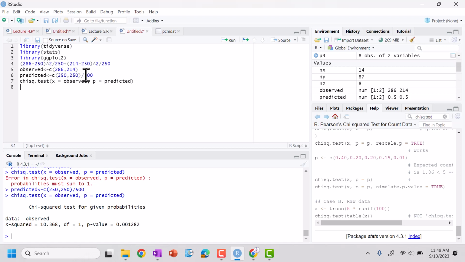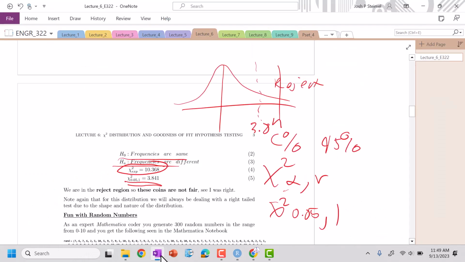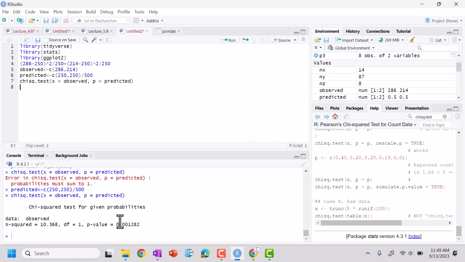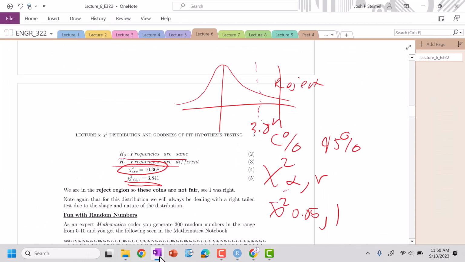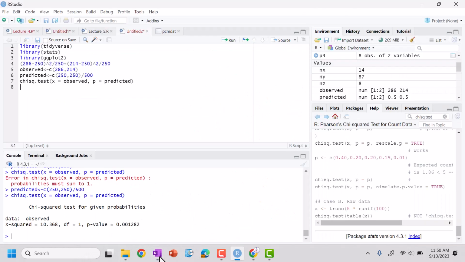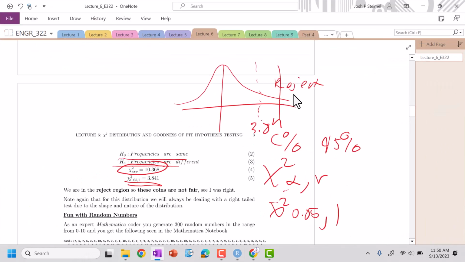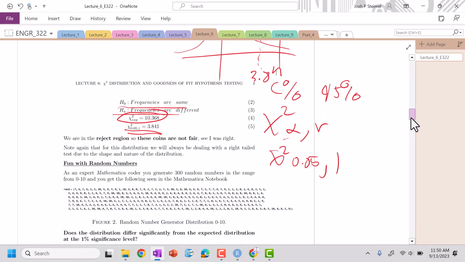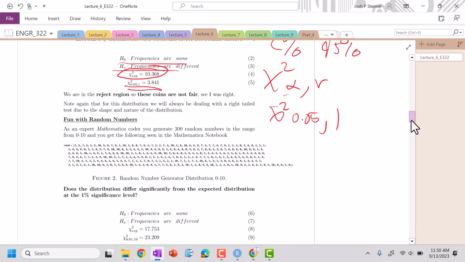And we can see what values were obtained. I see I have a degree of freedom of 1, which is great. Chi-squared value of 10.368, good. And now here, this is why we spent that time on p-value analysis. 0.001, that is much less than our 0.05 value. So it falls in the reject region. Got it. So this is the same test, and you can do it both ways with R, but the interpretation is really critical here.